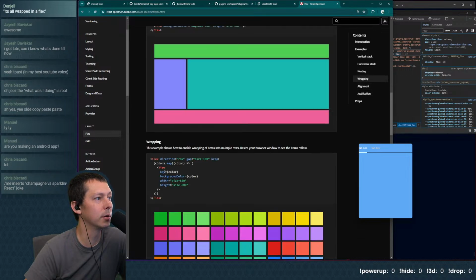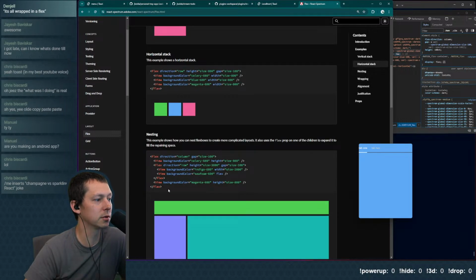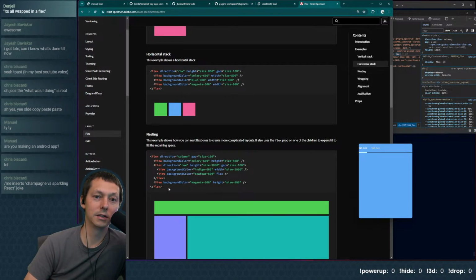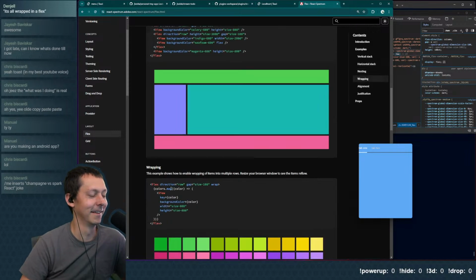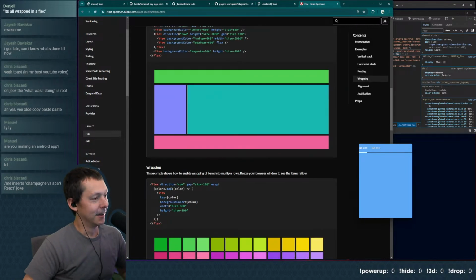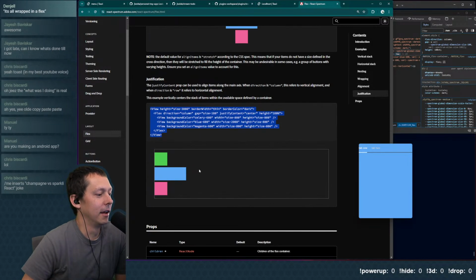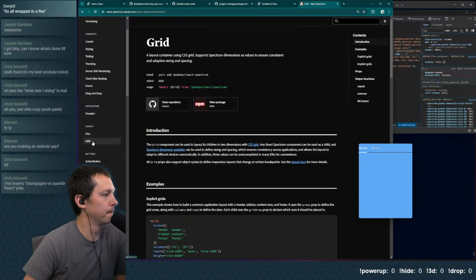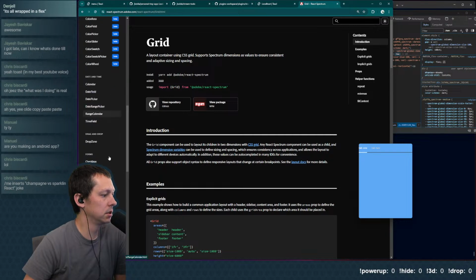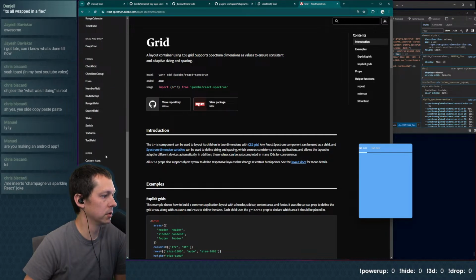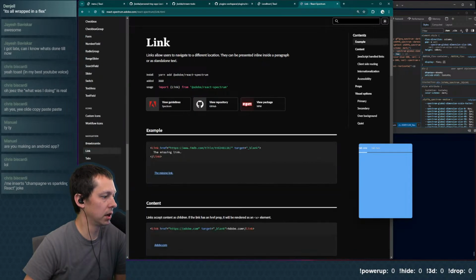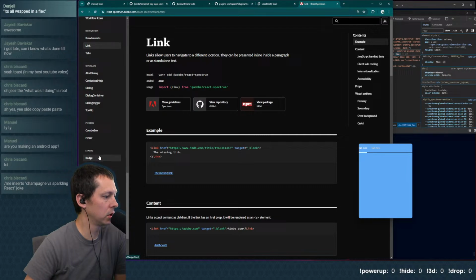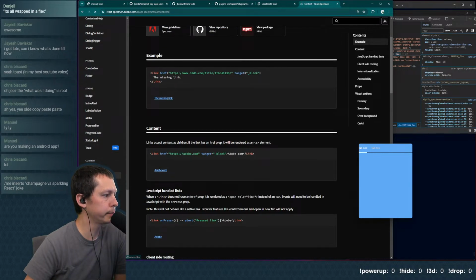The fact that they were able to pull this off, this feels super flexible. Pun intended. But I'm not seeing it. All right, let's go down: navigation, link, tabs, alert, pickers, content.